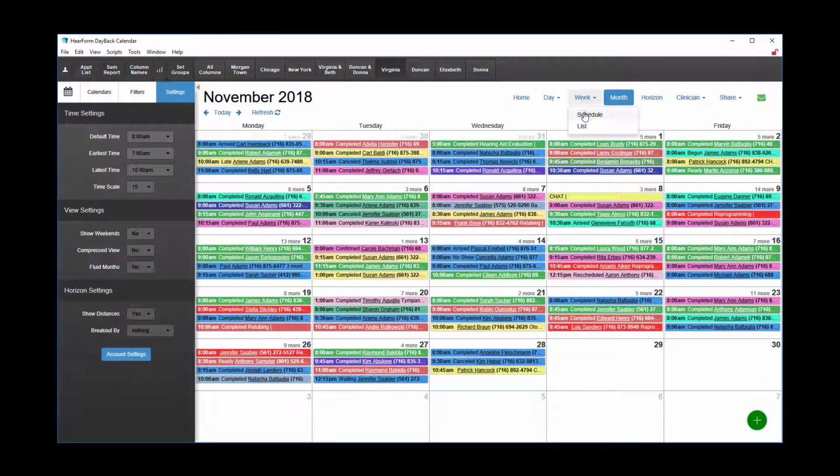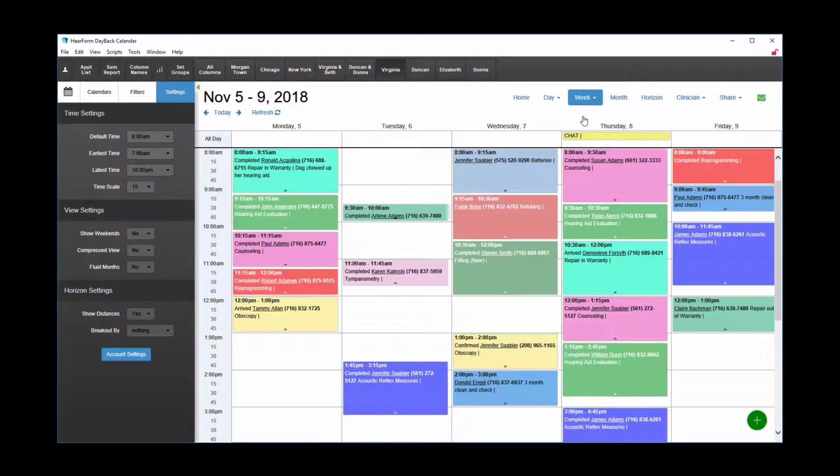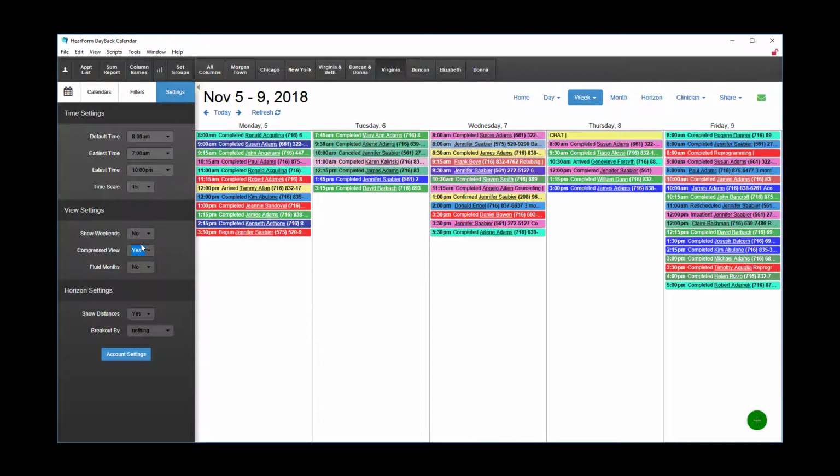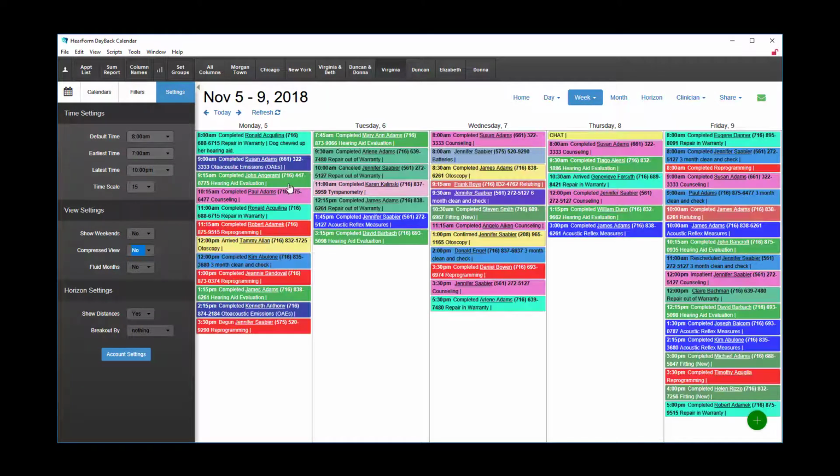Let's take a quick look again at the schedule here. Actually, I should have gone to the list. And I can turn a compressed view on or off. Let's try that. Again, you're going to experiment and see what it is that you like. But notice that the compressed view in the week view gives just a single line, whereas if I turn that off, then it kind of elongates enough to show 3 lines here, 2 lines for that individual appointment. So just a different way of looking at that.